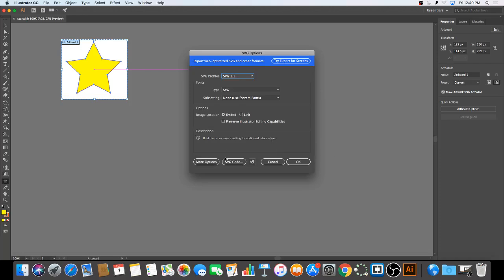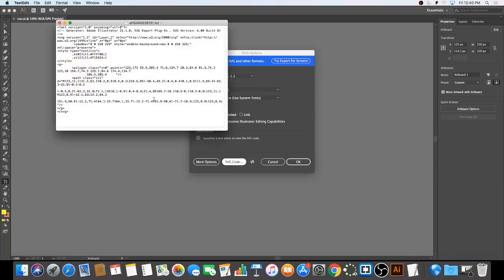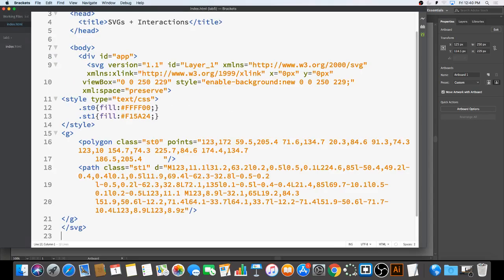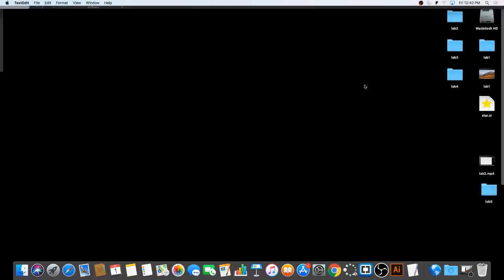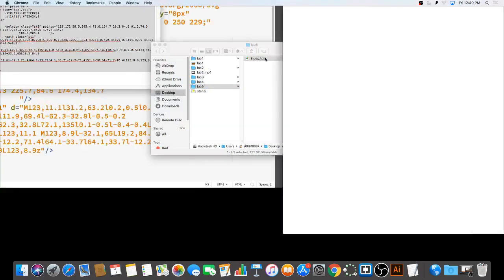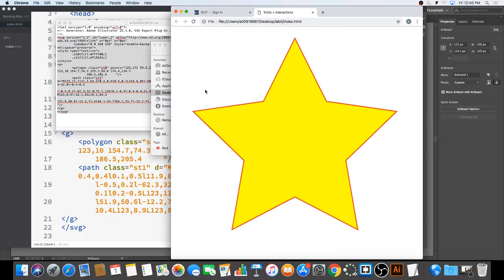For example, on the bottom left here, you don't really need to save it. You can just press on SVG code, and you'll see something similar to HTML. You just copy all the words from SVG to /SVG and paste it like so, and you would see right away, if you open your index, that star.